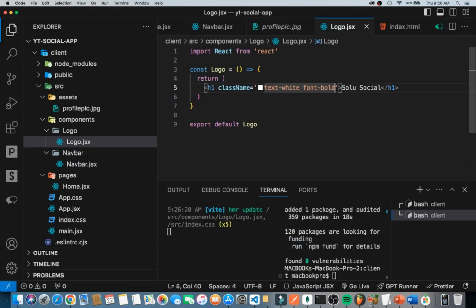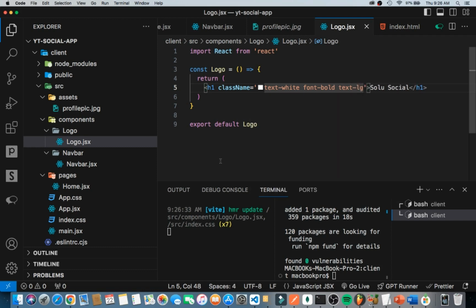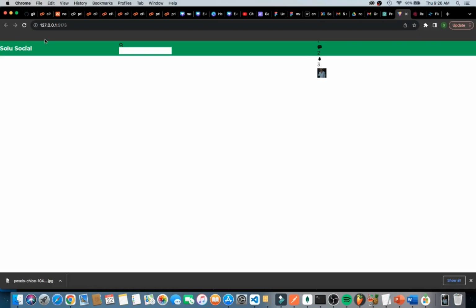Now what am I going to do? I'm going to increase the font size really quick. I'm going to say text LG. Let's see text LG first. No, text LG isn't that big. So what we'll do is we'll make it text XL, which should make it a lot bigger.